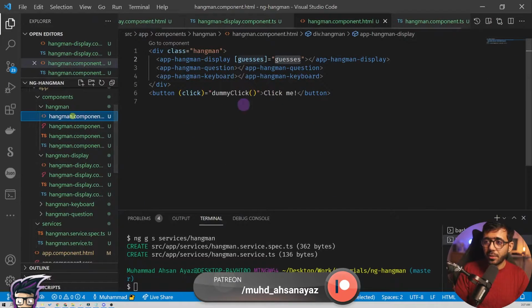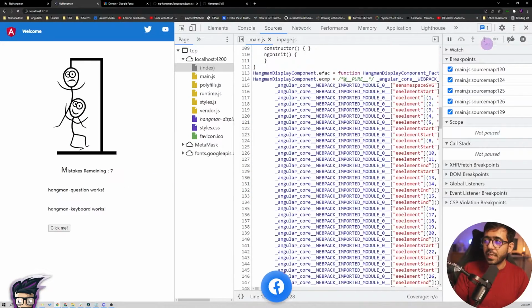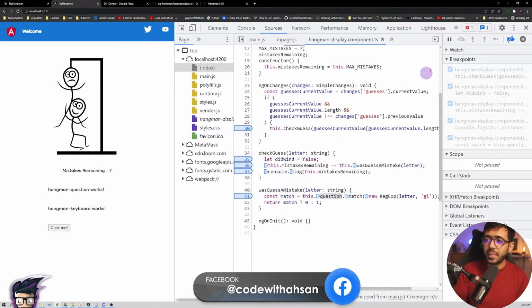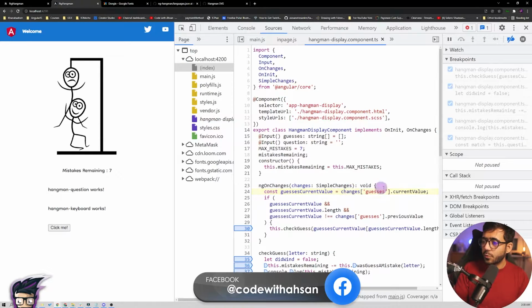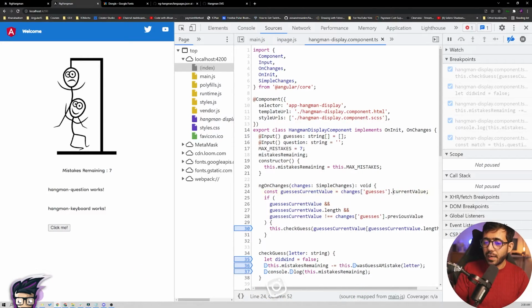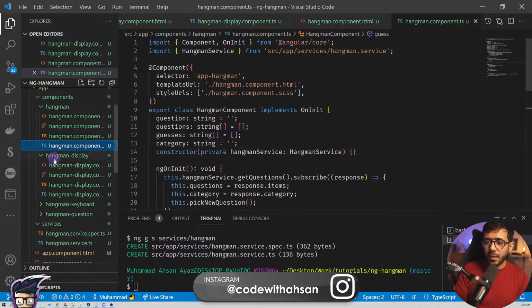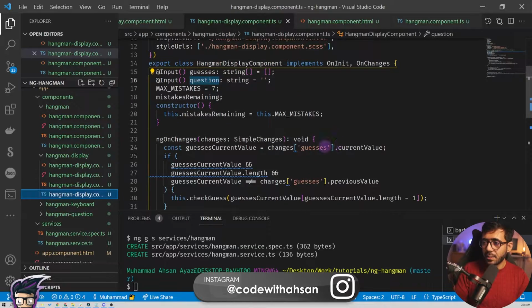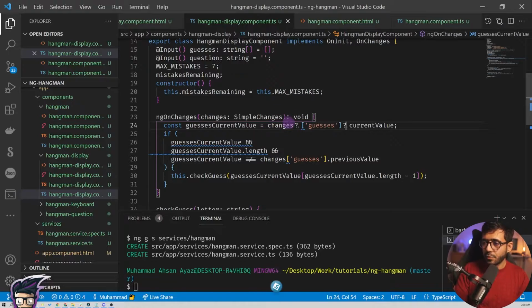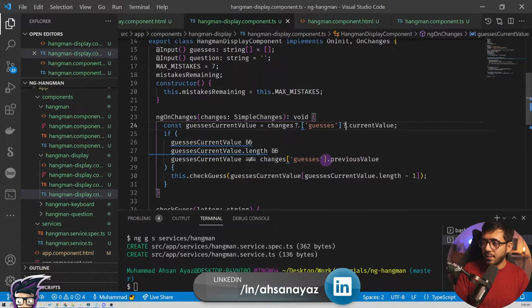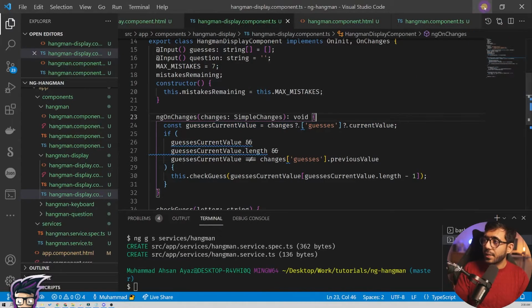So we need to pass the question as well from the parent. So I'm going to go to Hangman component, and here I need to say question equals question. Now this can compare against the right variable, and there you go. You see live debugging during a tutorial. So it says reading a current value. Okay, so we have another error, which means that we need to find if there's a variable here. So in the child component where we have this condition, we need to put actually changes dot guesses and then dot current value. So we are going to essentially get that, and then we can get the previous value as well. Here also we can just have this. So actually we don't need that because this is going to be processing already. Now let's save this and try this out.